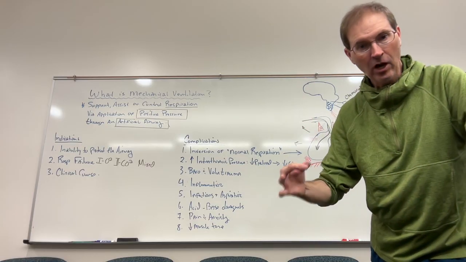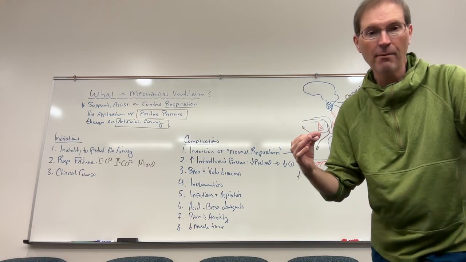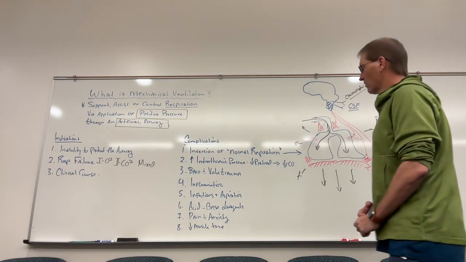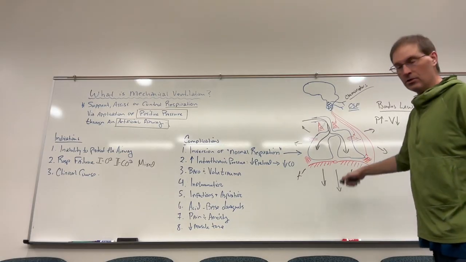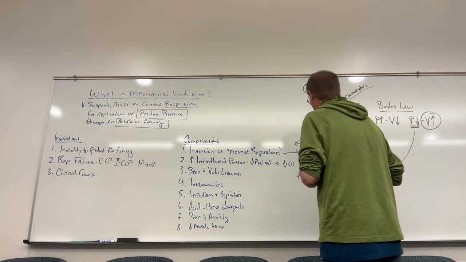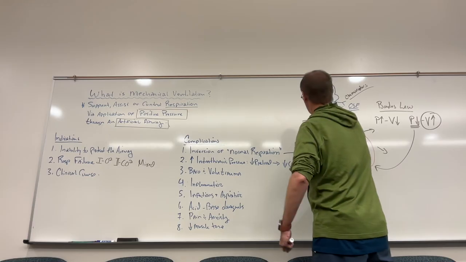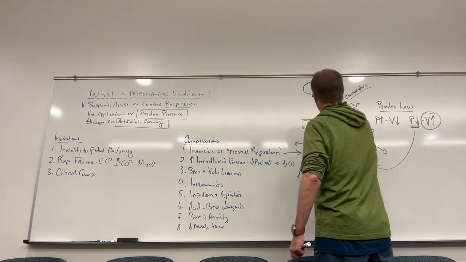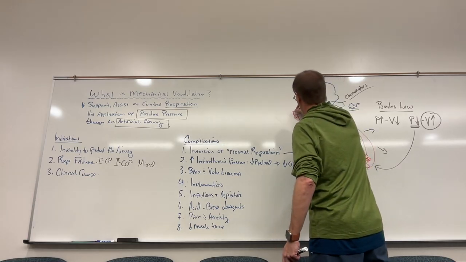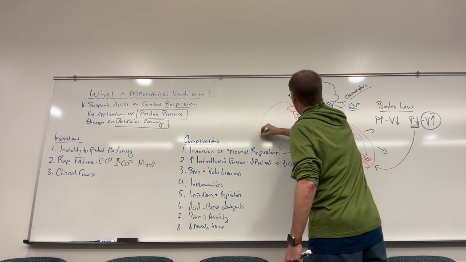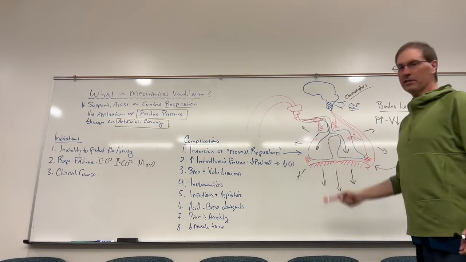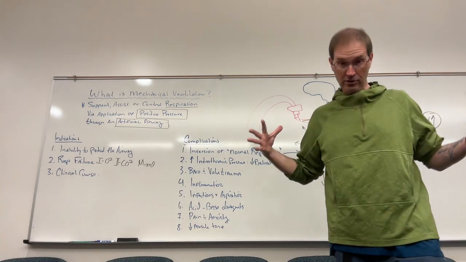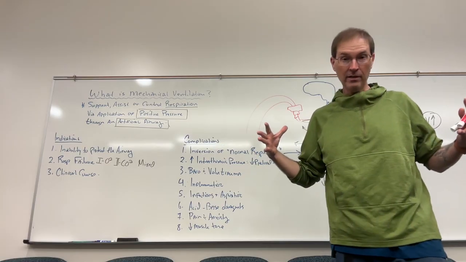And a lot of the complications of mechanical ventilation come from the fact that mechanical ventilation is an inversion of normal respiration, right? So when I place an artificial airway into the patient, so let's just say we're going to insert an endotracheal tube here, and then I attach that patient to a ventilator, I now isolate the respiratory system, and I start applying positive pressure and using positive pressure to inflate the lungs essentially, right?